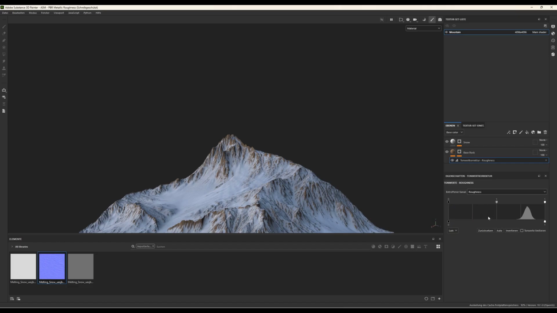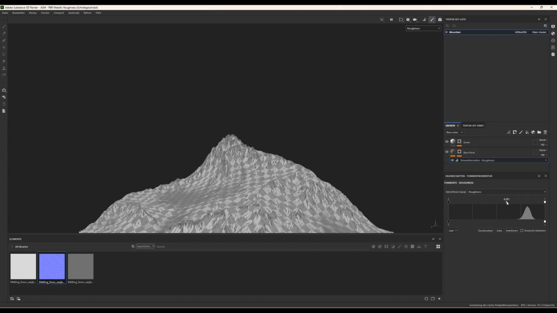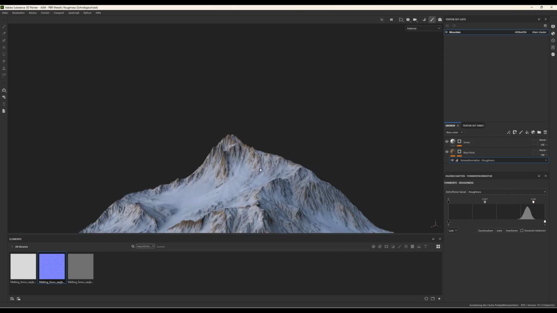And also you can go to roughness, and you can make this more reflective or less reflective. So click on the roughness channel, and this is white, but you can make it more reflective, like so. So if it's darker, it's more reflective, or you can just leave it like so. And even less reflective if you change this position here. So this is even softer now.